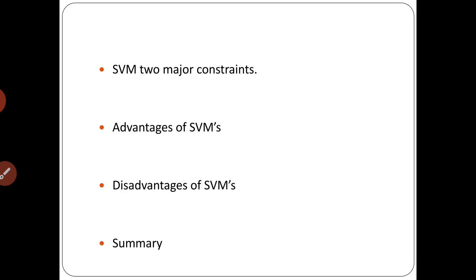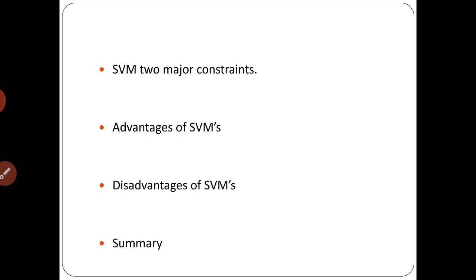It does not perform well on large data sets, because the training time required is higher. If I take a larger number of data sets, it takes more time, because in SVMs we are using high-dimensional or multi-dimensional spaces. Only I'm using the SVMs, not the kernel method. So this is one of the disadvantages.